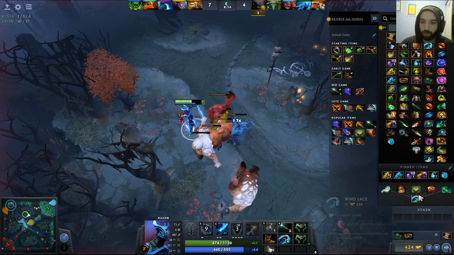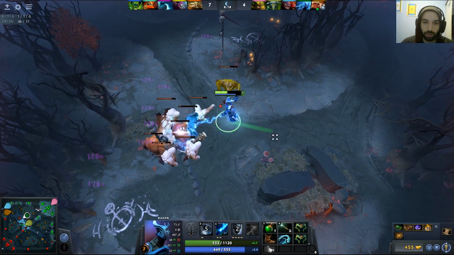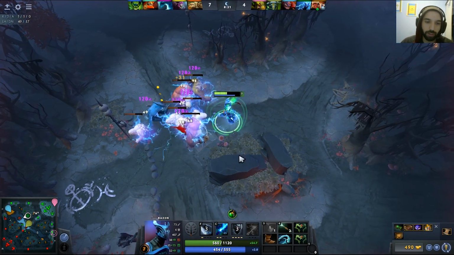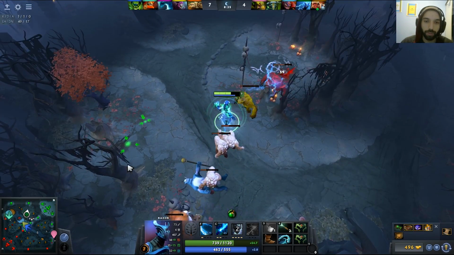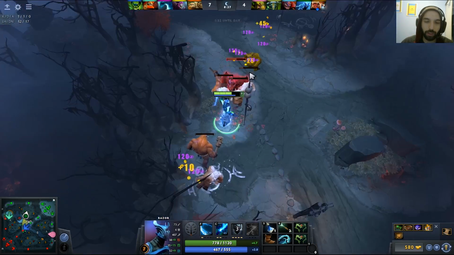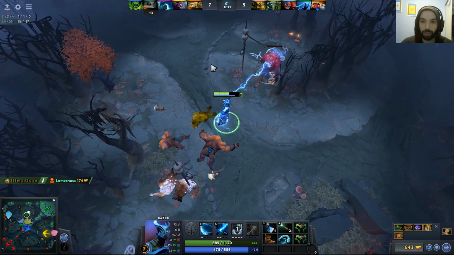Farm a bit more, boys. I will get drums first. Because drums just give you the stats, give you the movement speed, give you the early aggression. You're not really being greedy, and you're ready to fight even with only one item. It's a pretty good one.